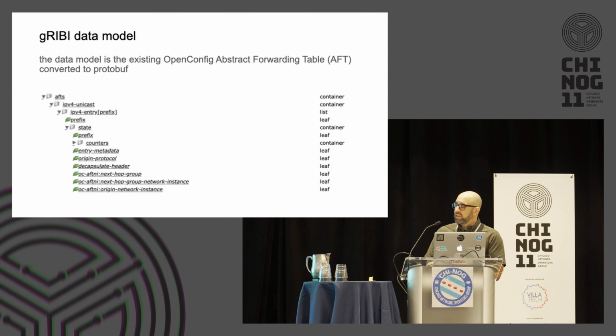There's a couple of things that are not represented in the state model here. Obviously, I'm just representing a portion of the model here. IPv4 unicast entries, we have a prefix. You'll note there is no configuration component to this model. It is all state. And then we have decapsulation headers. We have next hop groups, so we can have some notion of UCMP. And we can have network instances, which are the OpenConfig or AFT notion of VRFs. So we can program VRFs. We can program ECMP groups or UCMP groups.